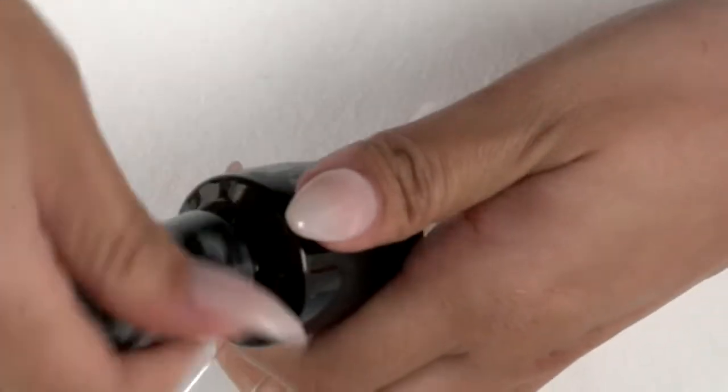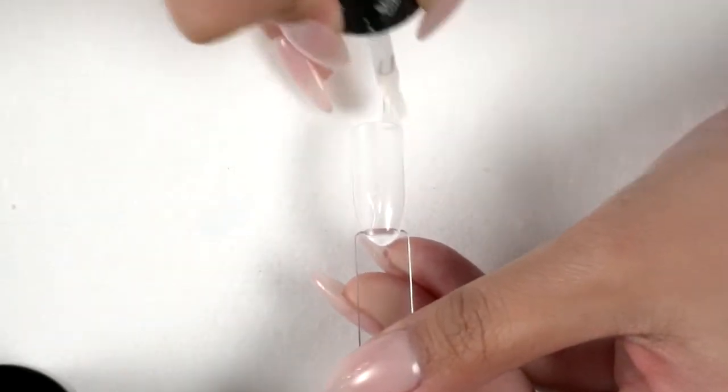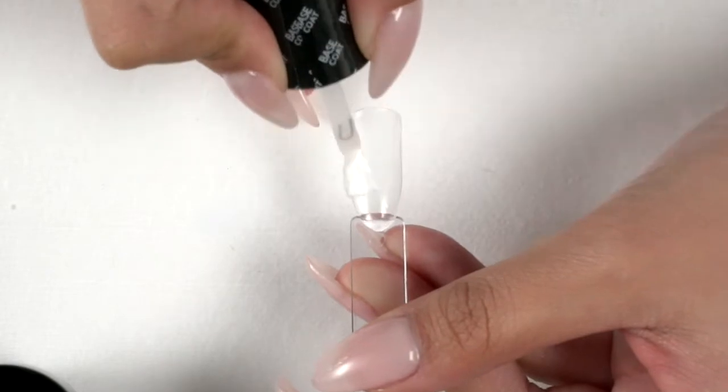Applying my base coat really quickly, just so that I could get some tack. And similarly, this nail tip is prepped the same way as last time, buffed it out. Correct. Great.